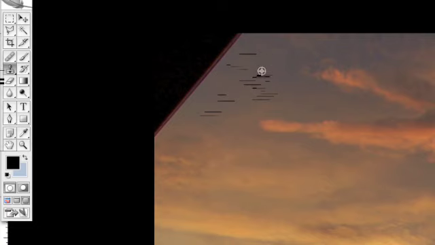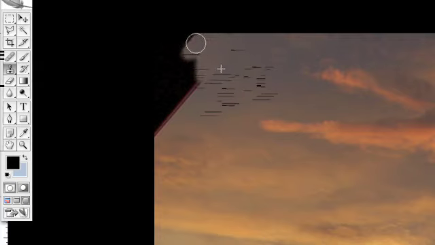When you have the stamp tool activated, hold down the Option key on a Mac, and I believe it's the Alt key on a PC, and you get a crosshair. That crosshair is going to allow you to take a sample. So we're going to sample, and for this kind of work, it's always best to sample very close to what you're trying to wipe out.